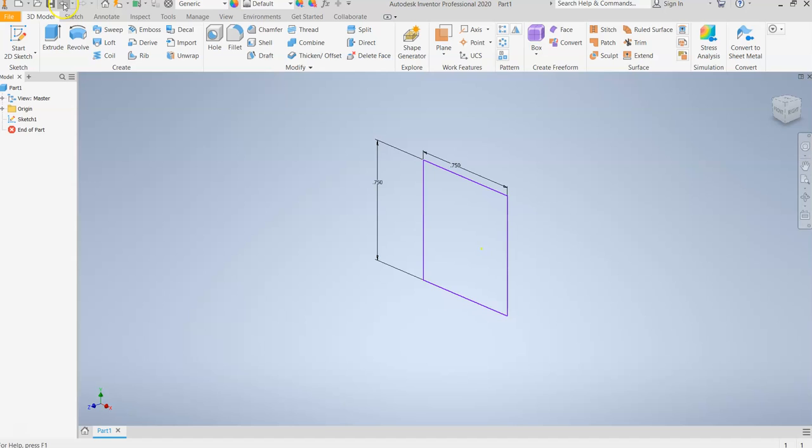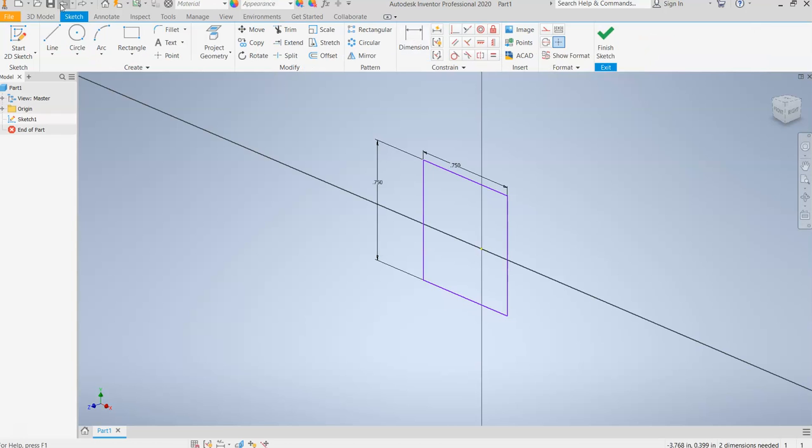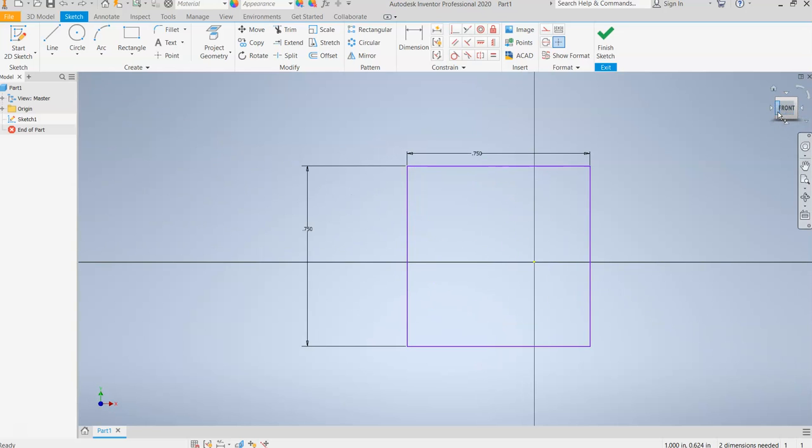So let's rewind. Up here, your best friend is the back arrow. Undo. I'm going to undo once. And then it didn't go back to where I thought it was going to. So what we have to do is go over to this little cube in the upper right and click the word front. And that rotates it back around to the front. The reason I'm doing this is because I want you to see this little cube in the side here. This is the front view.